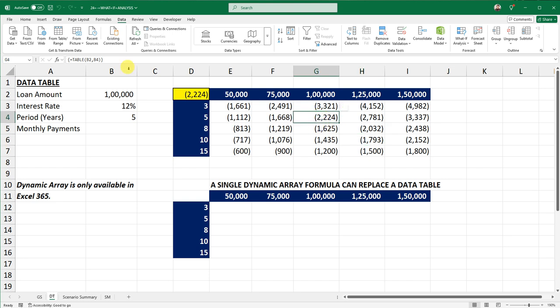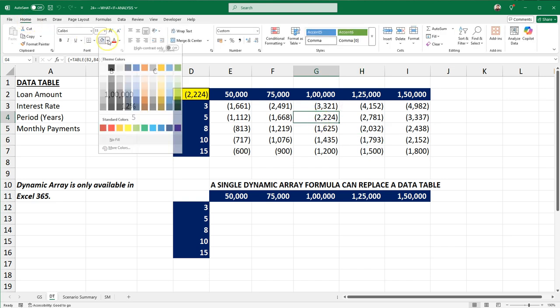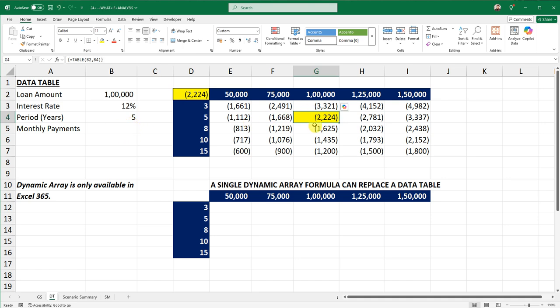And we can verify as well: if the loan is 1 lakh rupees for the period of 5 years, you can see that here is the answer. Here is the answer which we were trying to get. So data table can be set on two different variables, in different kinds of situations where you can quickly fetch multiple results of your required numbers, right? So there was a limitation that I need to put this monthly payment function with this array. If I remove this function and put it anywhere on the spreadsheet, the data table will not be created. So this is the default structure we need to follow.